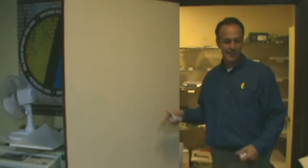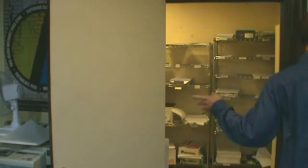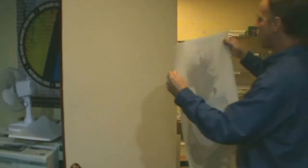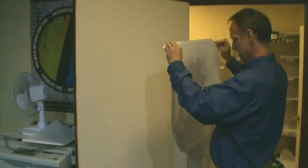Do not use Windex to clean the surface. Windex is not good for adhesives or various other things, but I've already cleaned that. If it's a wall, like a sheetrock wall, you can just wipe it down with a lint-free cloth.